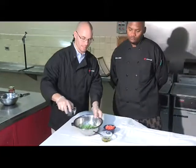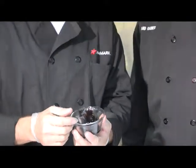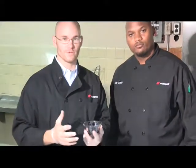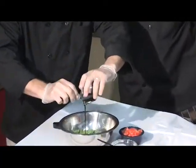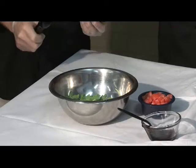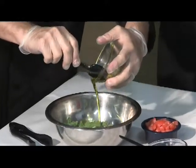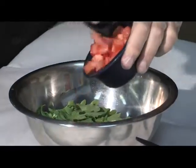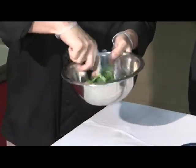We're going to throw in some balsamic glaze. What exactly is balsamic glaze? Balsamic glaze is a regular balsamic that's been reduced down with a little sugar added to it — you can find this in any local store around the dressing aisle. The balsamic glaze is going to give it a little bit of acidity, and it's a little thicker than your normal balsamic since it's cooked down further. We're going to add a little extra virgin olive oil and then some tomatoes. A lot of the flavor is going to come from the portobello mushrooms themselves. Here we have our basic salad that's going to top off our grilled portobello sandwich.